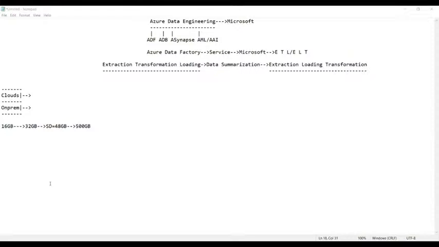Forget about everything else. In your mobile phone, can you get a memory card of 500 GB? No, we don't get it. Maximum we can get is 32 GB memory card, I think. But I have to store 500 GB in my mobile phone, so what is the other alternative you can suggest?